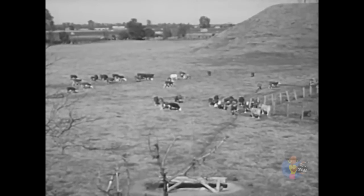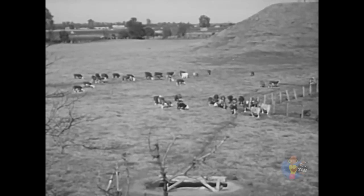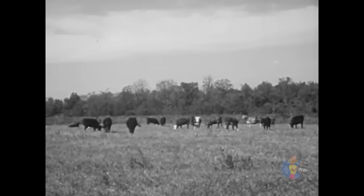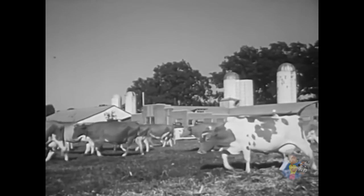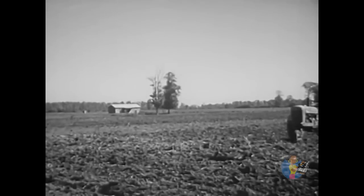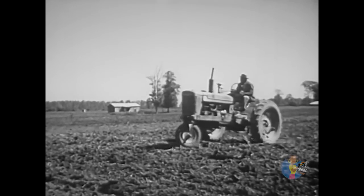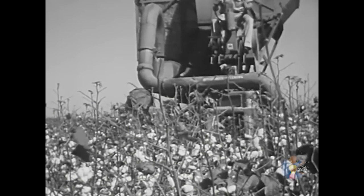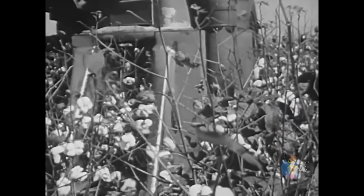Today, as we look out over the southern countryside, we'll see that plantations are not as plentiful as they once were — many have been divided up into smaller farms. Some farms raise beef cattle; others specialize in producing milk, poultry, or grain. We'll find most of these farmers using modern machinery, and these same methods of mechanization are affecting the plantation system too. This mechanical cotton picker is one of many different machines that are replacing hand labor.